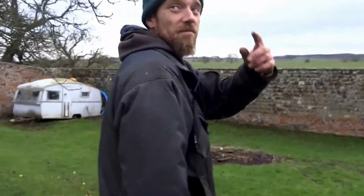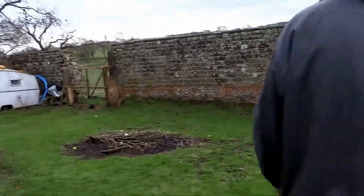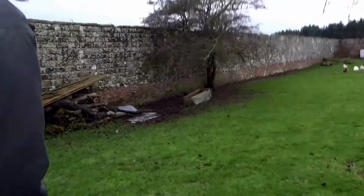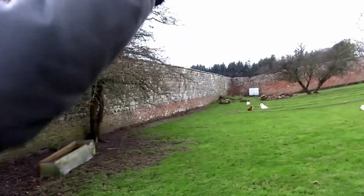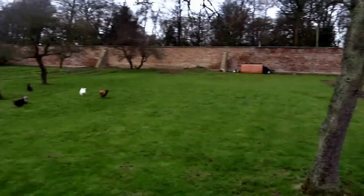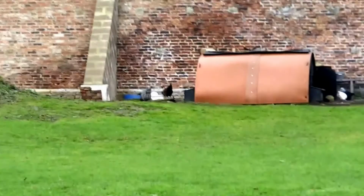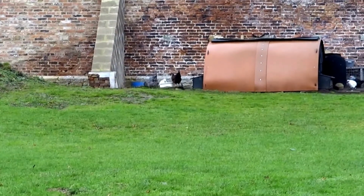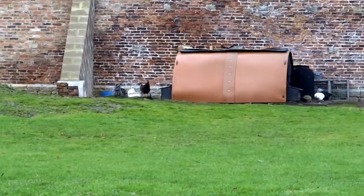The caravan has been moved from the top of the garden to the bottom. At the moment I just use it for storing stuff in. It'll go on a journey eventually, but for now it's handy just to keep stuff out in the dry. Up the top where it was, they've replaced it with a new eco chicken hut. It was all made from recycled produce. It's either recycling or upcycling, or whatever you want to call it, really. There's that many different words these days. But the chickens seem to be happy.